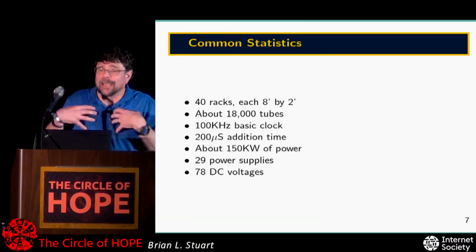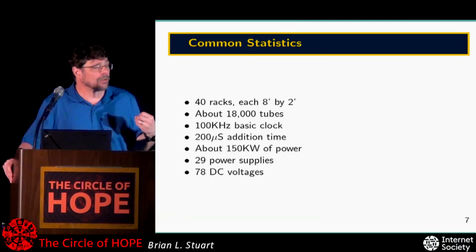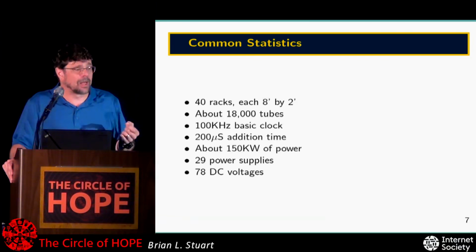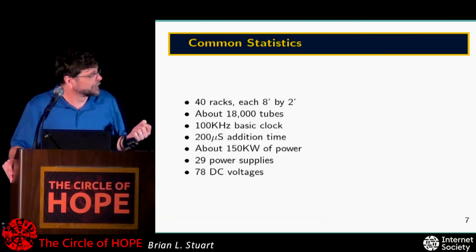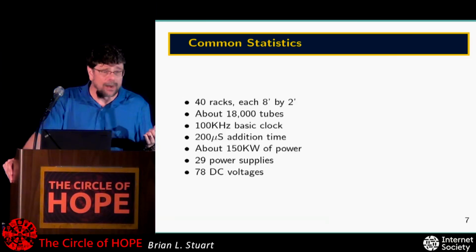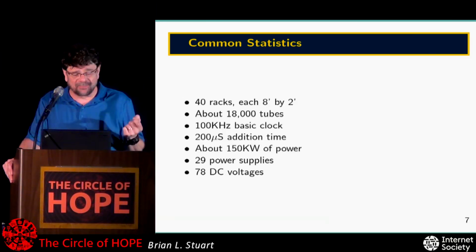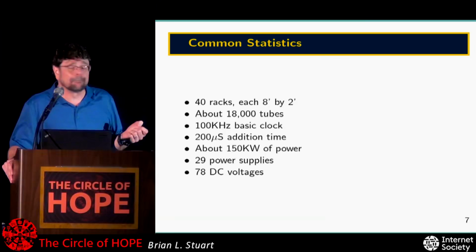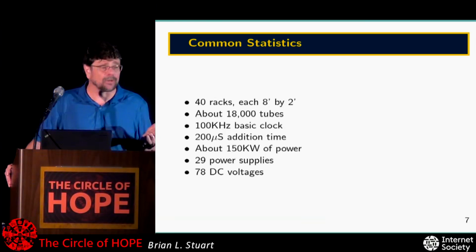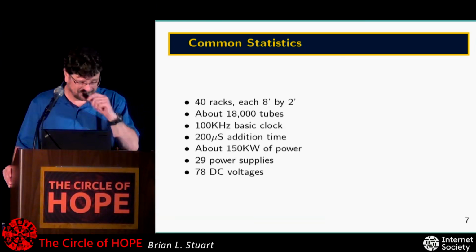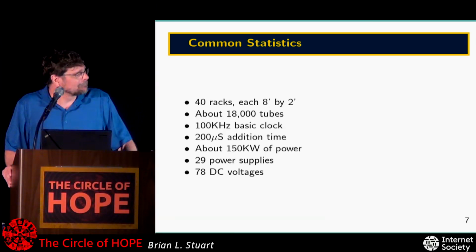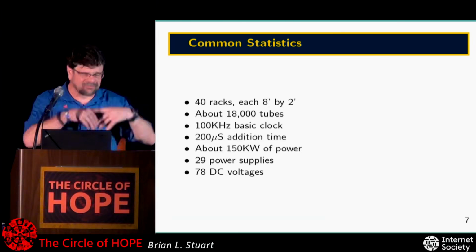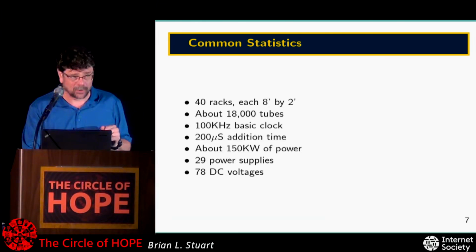Now, if you're like me and grew up in the world of 5-volt TTL electronics, these next two lines are kind of scary. 29 distinct power supplies producing 78 distinct voltages. And most of those voltages were in the several hundred volt range. Yeah, this is not the kind of machine where you just stick your hand in without watching what you're doing.